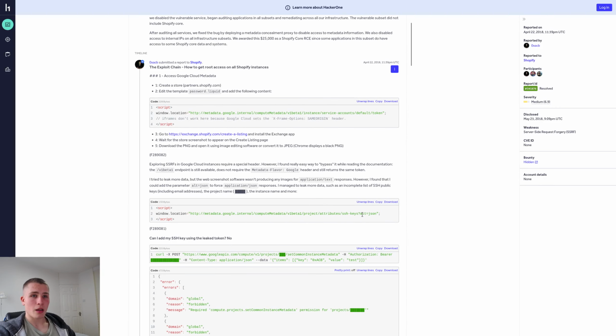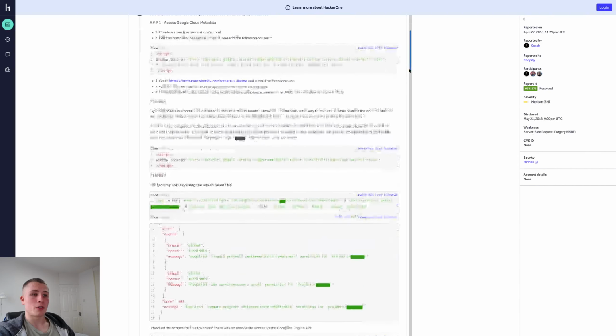As you can see, in basically every Google API you can put this alt here, and you can just specify what format you want the response to come back in. Apparently text wasn't working, but JSON was working. That's kind of a common Google API thing that you can use.